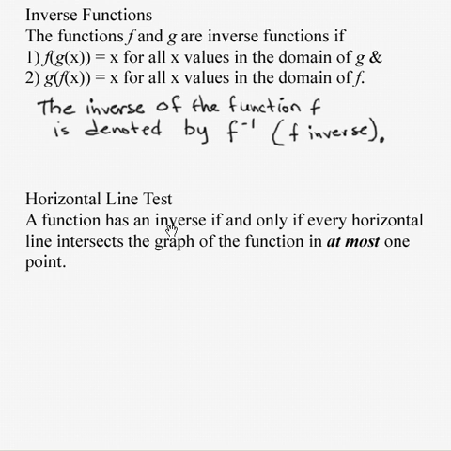By the way, remember that a function has an inverse if and only if every horizontal line intersects the graph in at most one point. Remember way back to our first look at functions. If a graph passed the vertical line test, it was a function. If it passed the vertical line test and this horizontal line test, it was a one-to-one function. So what we are saying here is that one-to-one functions have inverses.